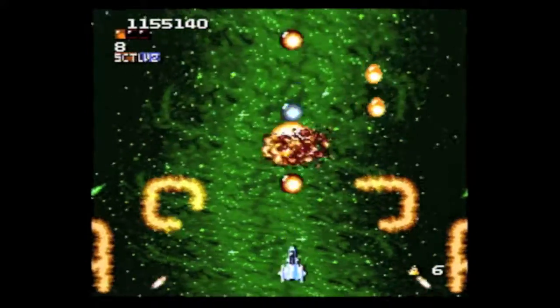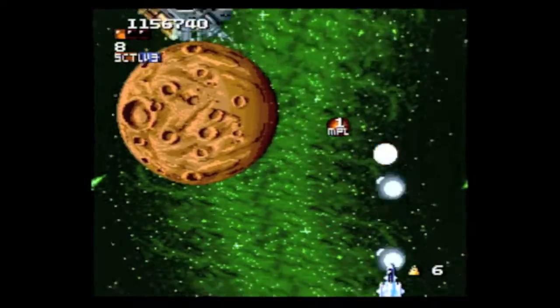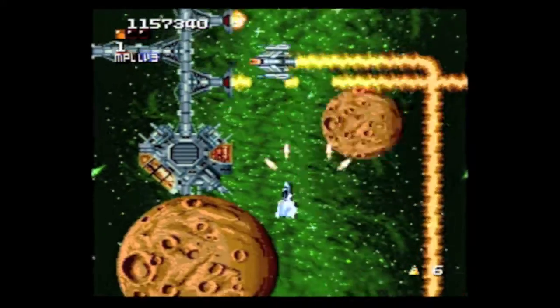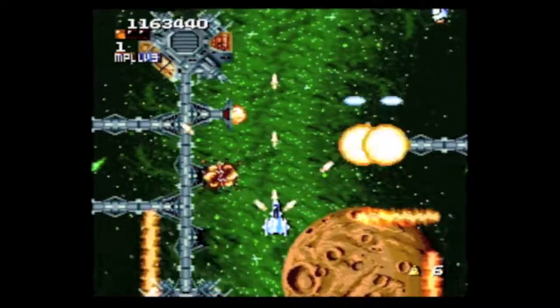To power up, you grab these eggs that are floating around like I just did here, and once you get hit, you're going to want to scramble for those eggs. Yeah, scramble eggs. I'm not sorry one bit.